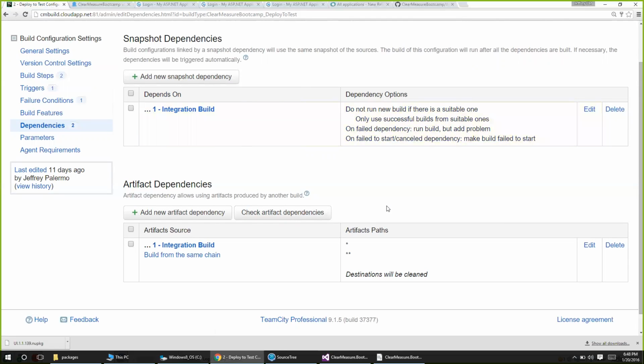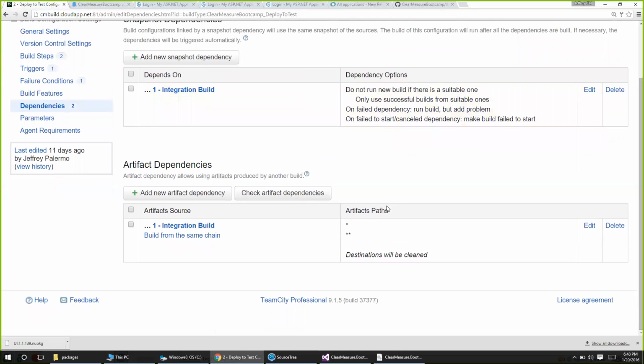Artifact dependency is essentially telling this particular build configuration not to get code from GitHub, but to get the NuGet packages from the integration build. And so star is get every file from the integration build, and star star is get every file that is in every directory.